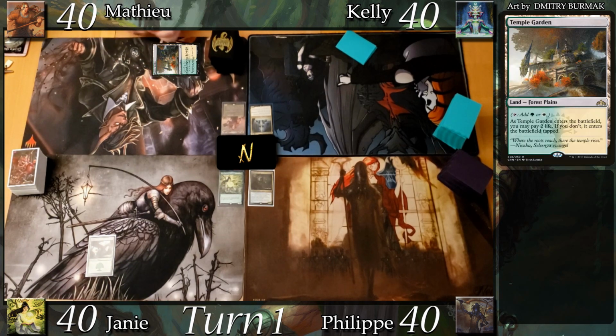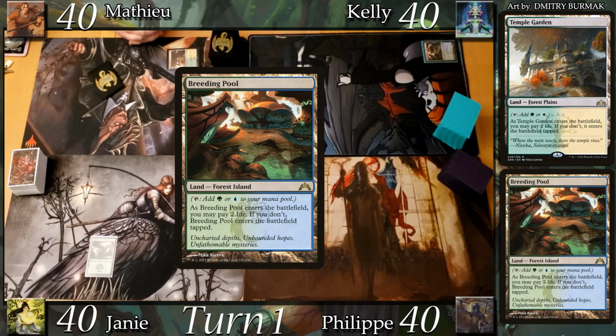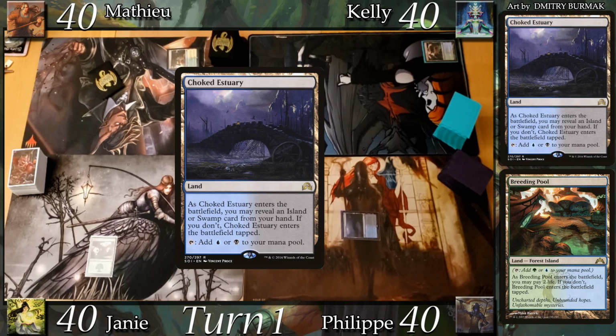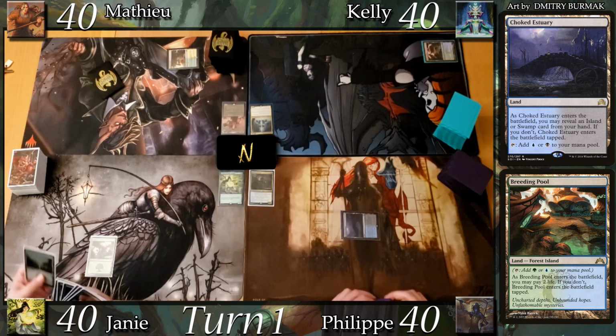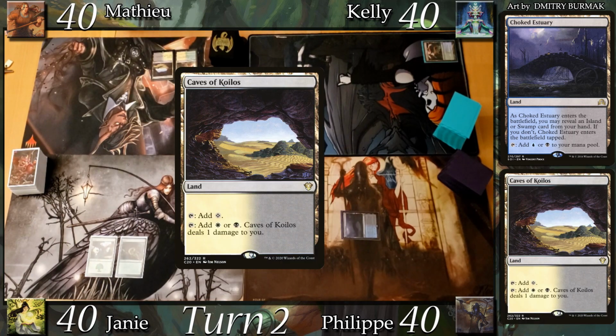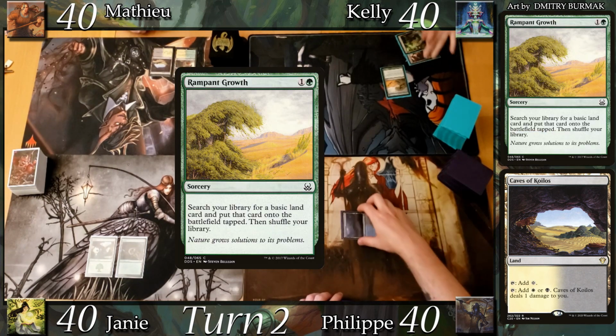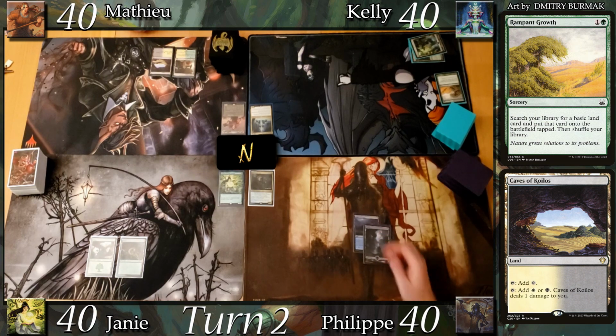Mathieu land drops a Temple Garden tapped. Kelly land drops a Breeding Pool tapped as well. I land drop Choked Estuary and decide to not reveal any land. Jenny land drops a forest, Mathieu land drops Caves of Kolios. Kelly land drops a forest and then casts Rampant Growth, fetching a plains to her battlefield. I land drop a swamp.